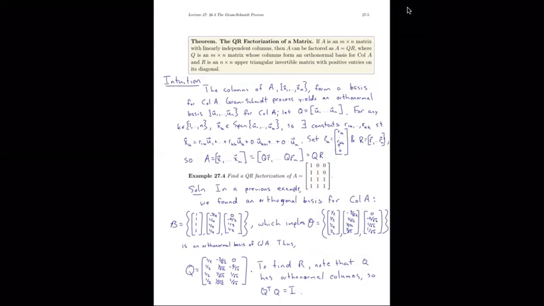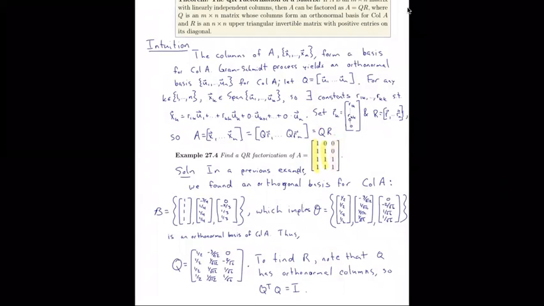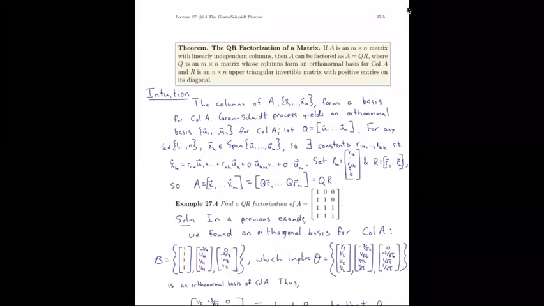We've already worked with these columns as vectors and a subspace, so that's nice. We already have an orthogonal basis for these vectors, which we found in a previous example. An orthonormal basis would be to normalize each of these 3 vectors. Once we divide each vector by its length, we have these 3 vectors. That's a little bit of work, but it's nothing conceptually difficult. So this is an orthonormal basis of the column space of A. It's exactly what the matrix Q in the theorem needs to be.